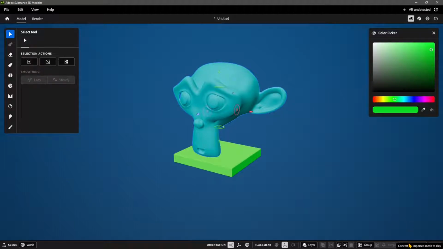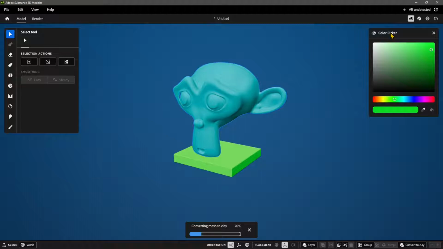Down here at the bottom, you have some tools, and one of these, really at the bottom right, is called convert to clay. So we're going to click there, and that's going to convert the mesh that you imported into clay. Otherwise, again, you won't be able to work on this inside Modeler. You can only work with the objects that are already available inside Modeler.